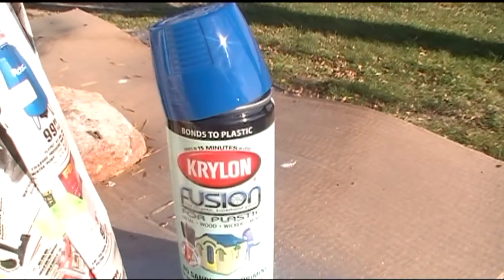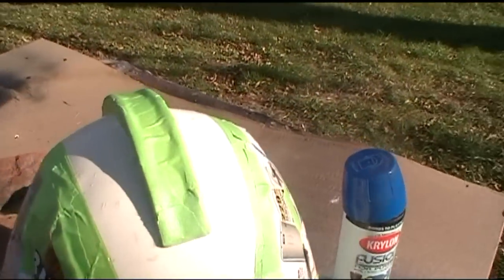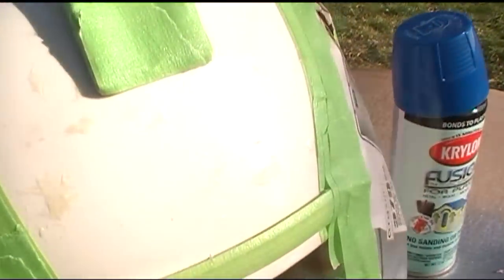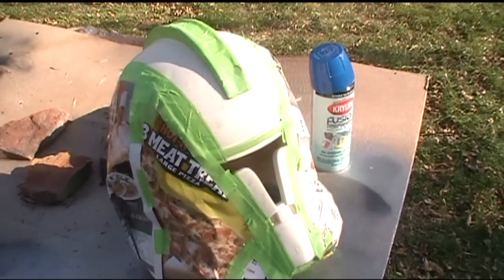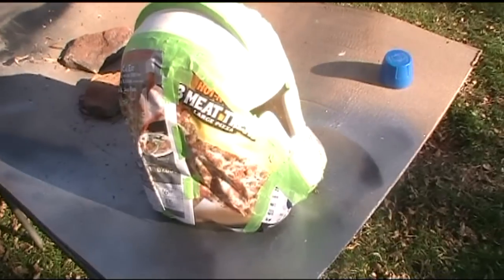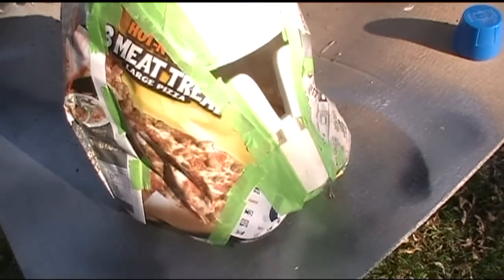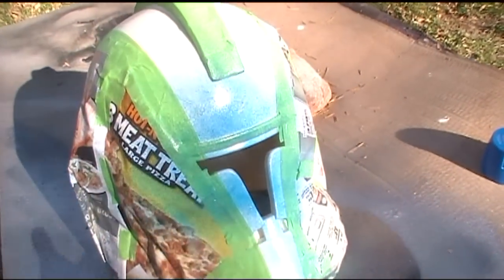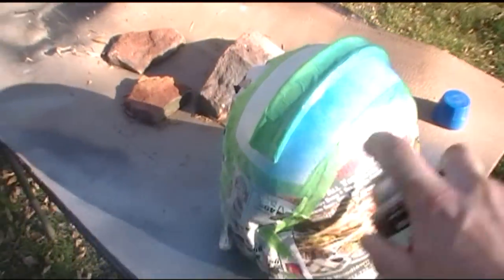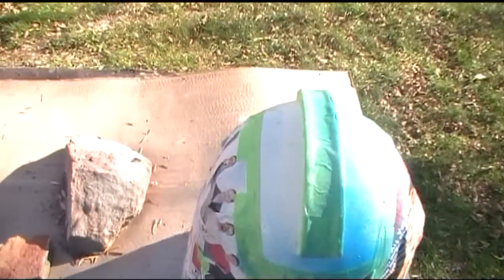For this one I'm going for the blue 501st version seen in Episode 3, which is one of my favorite versions of the Star Wars helmet. Like I said in all my other videos, I use the cheapest stuff you can find — Walmart, Ace Hardware. I've already splattered latex on the helmet; after the paint dries you peel it off and you get blast mark effects — a neat trick to put scrapes across whatever you're painting. I like using the red nozzle that fans out the paint.